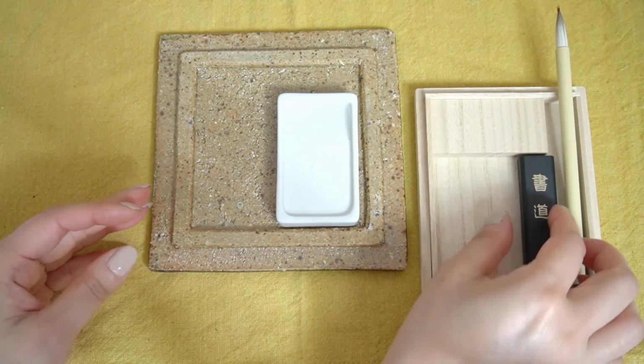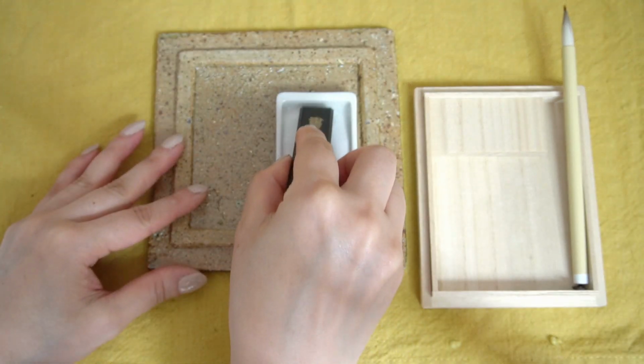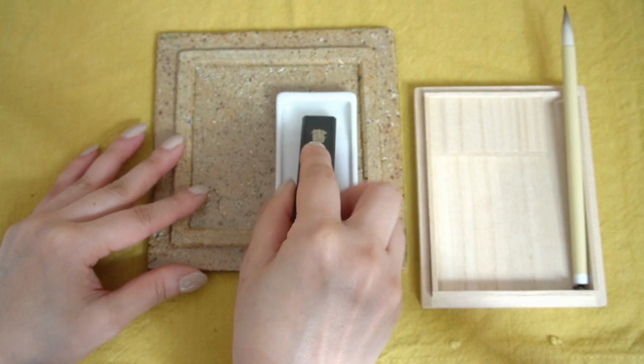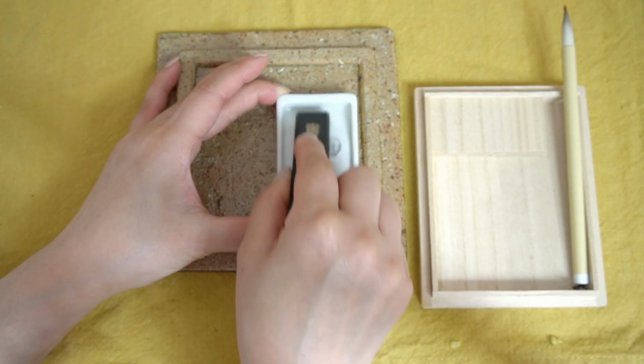Now I make ink. I grind the ink stick against the suzuri, the palette, mixing the water with the dried ink to liquefy it.